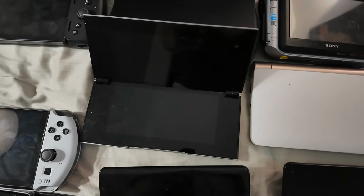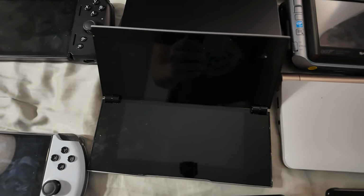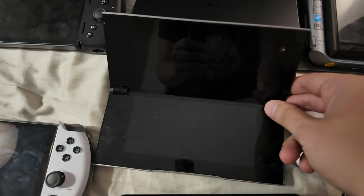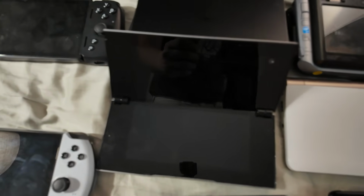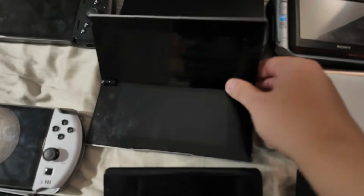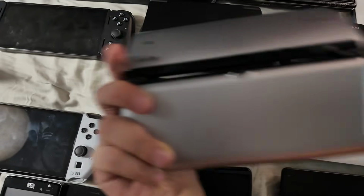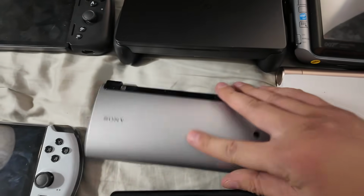Next one is the Sony Tablet P from 2011. This is the dual screen tablet that runs Android 3.1 Honeycomb. It's a custom version of Android, actually. What's special about it is it's a dual screen tablet from 2011. So that's pretty cool. I used this like an alarm clock back in the day, I think, because it was actually pretty good at displaying that. It basically was its own kickstand and everything. So yeah, pretty cool device back in the day by Sony. Not many people remember it, but pretty cool device. Dual screen tablet from 2011, Sony Tablet P.